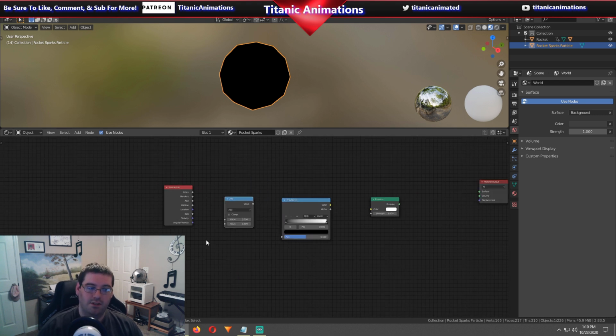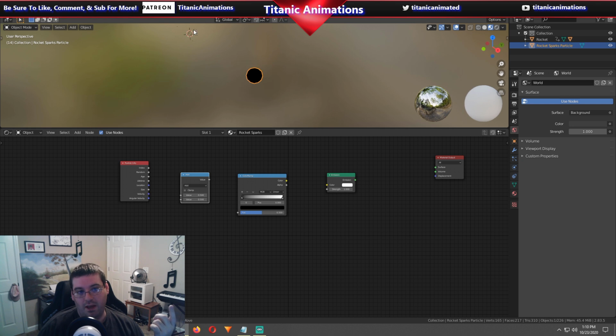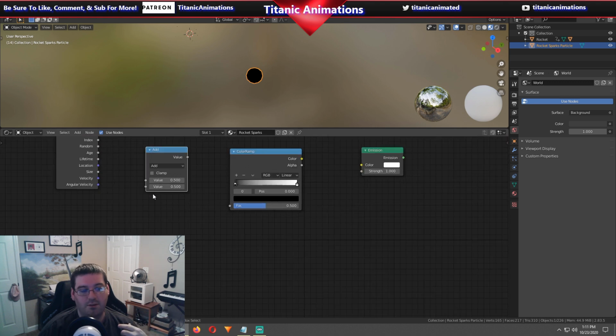Essentially, before I start connecting everything, the particle info node is going to take information made from the particles. What the math node is going to do is say, as long as the particles are alive, I control what's going on. The older the particles are in frame count, I'm going to change the color depending on what colors you put right here. And then the color I want to emit and glow, that's what the emission is for. And the material output is so that it shows up in the render. That's basically what's going on with the nodes.